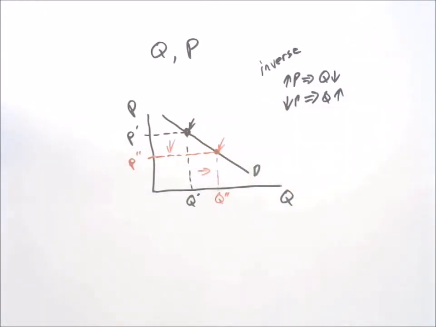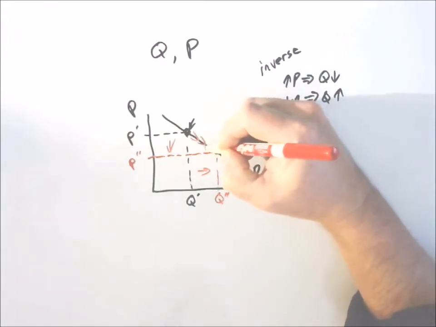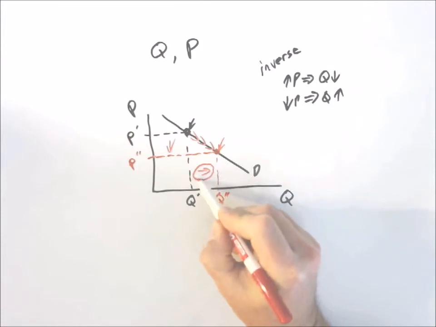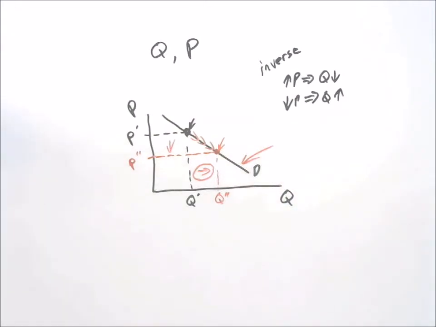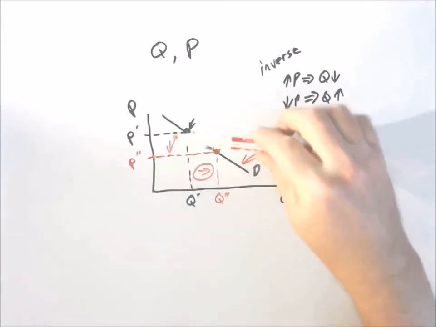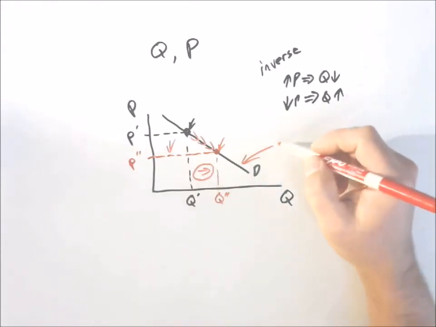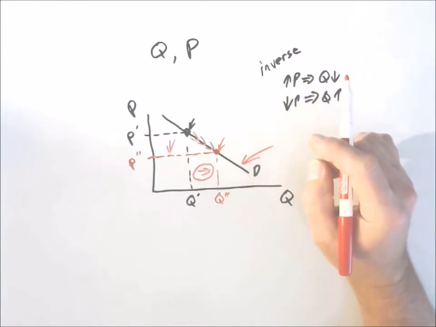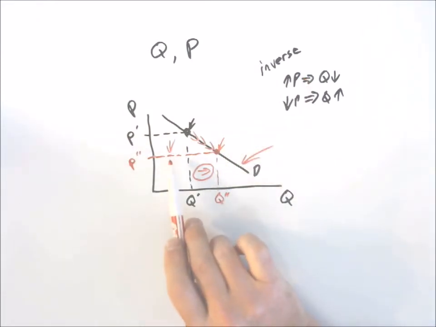Now, what this means is that as prices fall, I move along the curve from one point to another. In other words, I'm increasing my quantity demanded of the product. But you'll notice the demand curve does not change. It stays right where it is. If I lower the price of the product, the quantity demanded of the product increases, ceteris paribus. Remember that phrase, ceteris paribus, all else held constant? I'm holding the demand curve constant and I'm changing the price of the product.